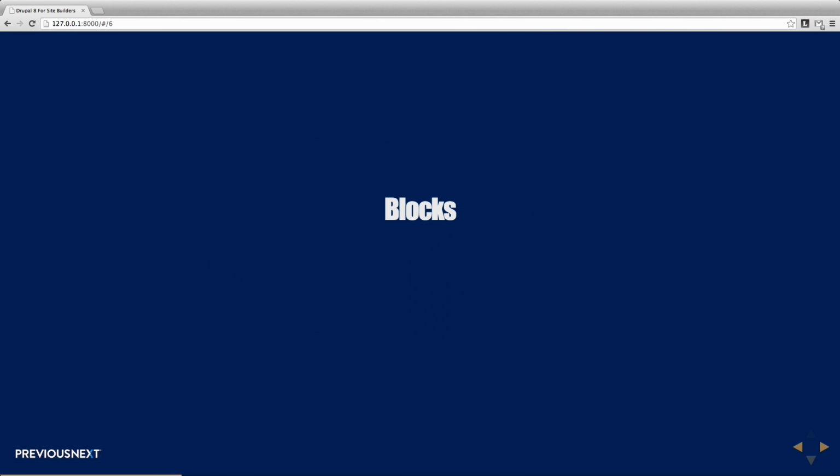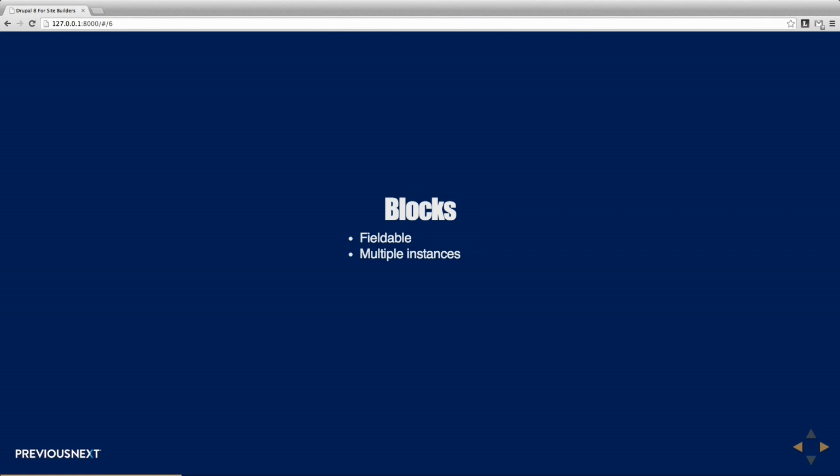One of the key things I think is one of the big improvements is the changes to blocks. So essentially blocks are full entities now in Drupal 8. And what that means is that they're fieldable. So we all know entities are fieldable, right? I don't know if we all do, but entities are fieldable. And what that means is that you can actually add things like images to your blocks. You can add additional text fields. You can add link fields. You can add whatever you want to a block. And you're able to then reuse that.